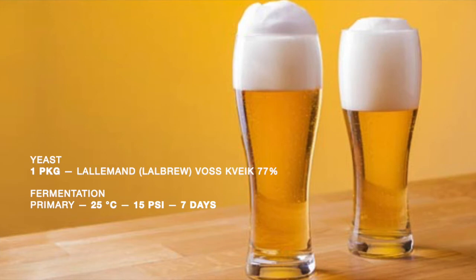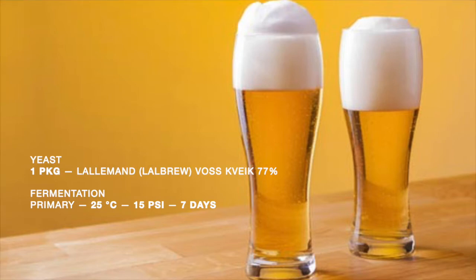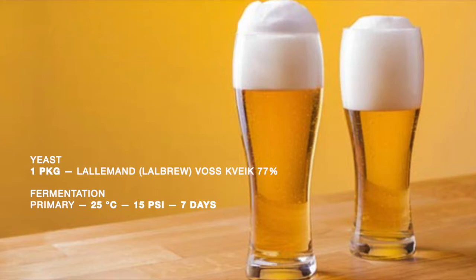I am using Voss Kveik without pressure and doing ales, you know, IPAs, pale ales, etc. You would typically ferment at around 35 degrees centigrade. The lower you go, the more clean and lager-like the profile is for Voss. So I think a good sweet spot is around 24 to 25 degrees Celsius. 25 degrees Celsius, I would say.